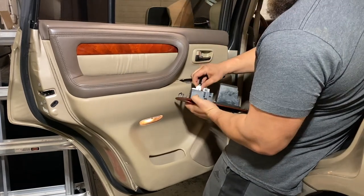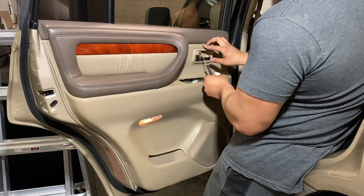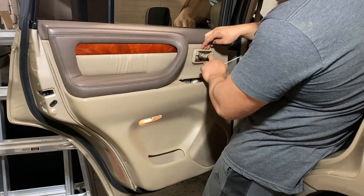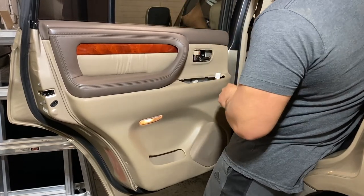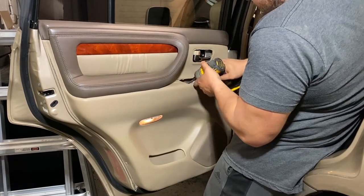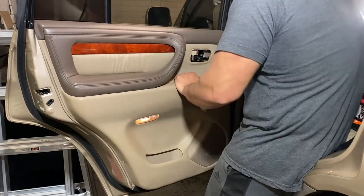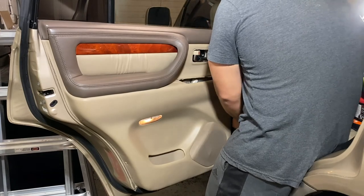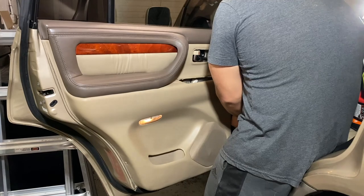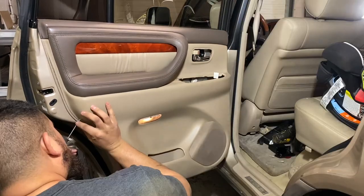All right, we're gonna go ahead and remove the switch. Grab our flathead. Just gonna pry up like that. Land on the bottom. Just kind of remove it. Grab the handle, open the door, remove that. So on the inside here, there's going to be another Phillips that's hidden. Let's remove that. Let's grab that little screwdriver again, and we're gonna pop those rivets in. So like I showed you guys, literally push them in. Push them in. And then just pull them out.